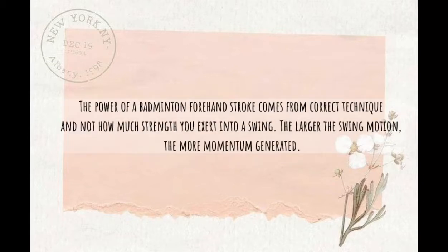The power of a badminton forehand stroke comes from correct technique, and not how much strength you exert into a swing. The larger the swing motion, the more momentum generated.